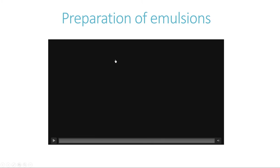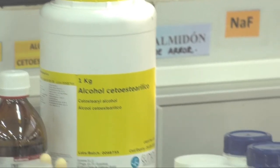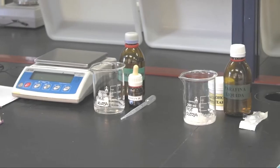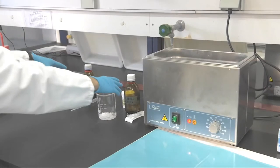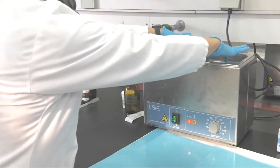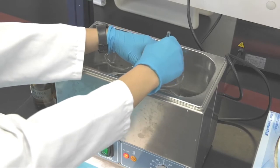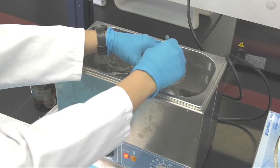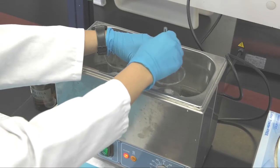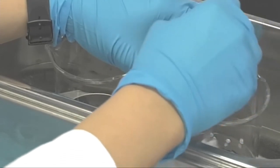In this slide we are going to see how to prepare the emulsion we have been talking about. We have all the materials in the video — cetostearyl alcohol and all others. We weigh them into two separated beakers: one contains the aqueous phase and the second contains the oily phase. They are placed in a water bath at the same temperature so that the oily excipients melt and the aqueous excipients are heated to the same temperature. Otherwise, the oily phase can precipitate and the addition of the water phase could be non-homogeneous, and we would not prepare the cream appropriately.